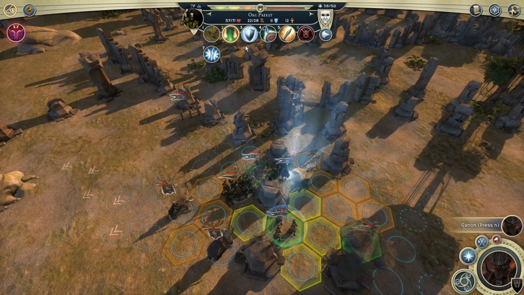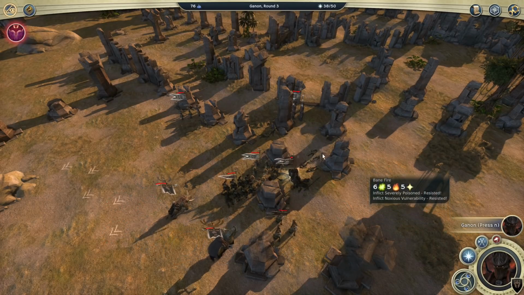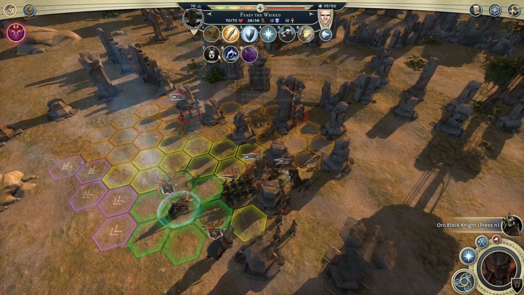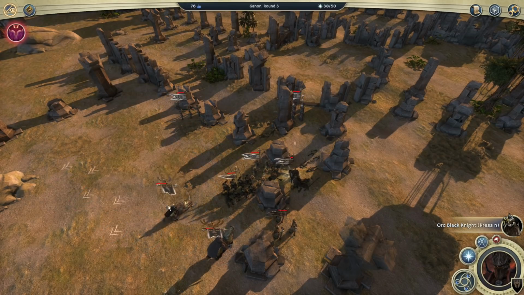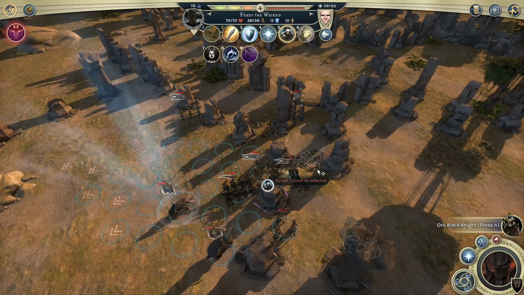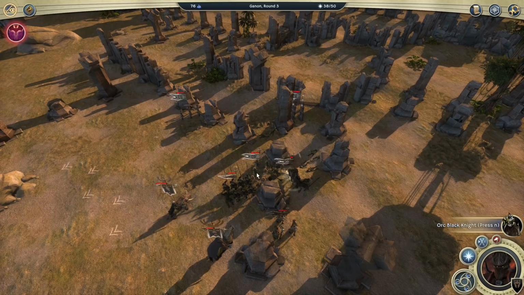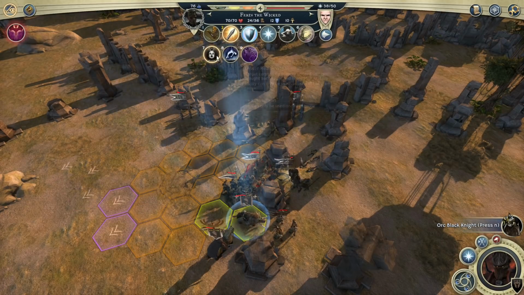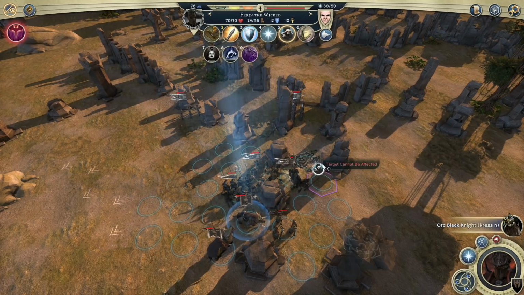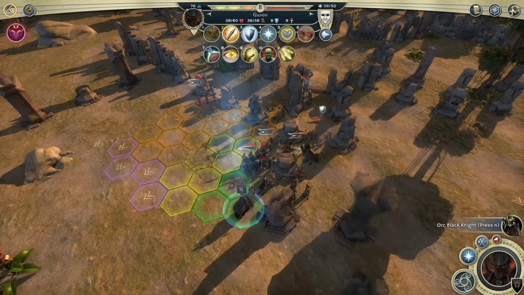Alright, let me kill him. And let's see where corpses are. Race corpse, that's what I want. The one there. That's actually probably a good one to get. It sort of protects the Black Knight, and the Necro can fit back here and get it. Alright, my very first cadaver.